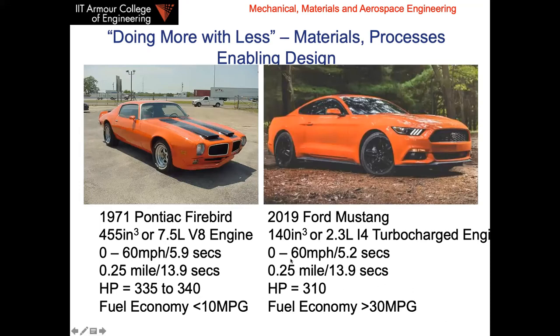And in doing that, not only can we achieve the same performance, we also get a significant benefit in fuel economy, right? Back in 1971, fuel was very cheap. Fuel was a lot cheaper than water. Basically, a gallon of gas back in 1971 cost about 25, 30 cents per gallon. In 2019, or probably 2016, gas prices were pretty high. Gas prices were about $4 or $5 per gallon.